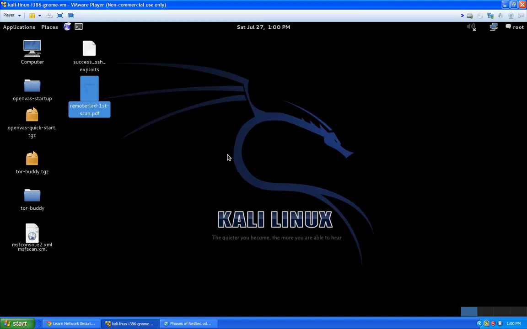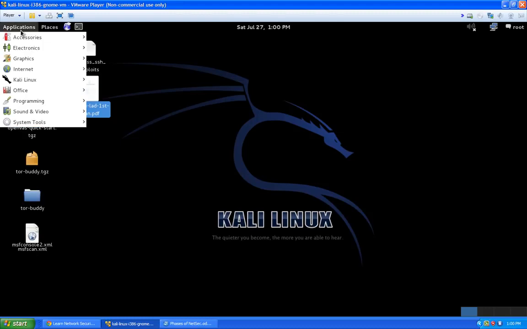Okay, so the first thing is first. Our network has changed a little bit since the last video. IP addresses may have changed, things like that. So you want to go ahead and do an NBT scan again, and an Nmap scan again. And then I'll show you how to import your Nmap scans inside of Armitage. I've already gone ahead and done the Nmap scans and the NBT scans to find out what the alive hosts were. So we're going to go ahead and actually fire up Armitage right now.